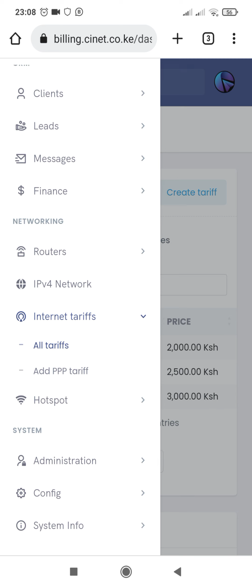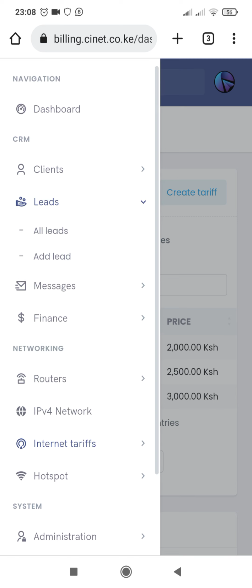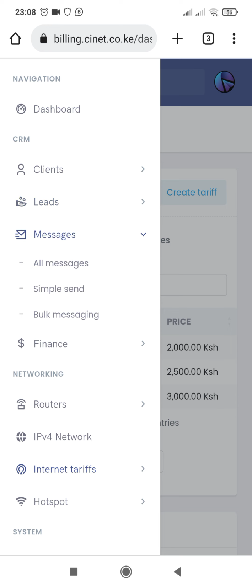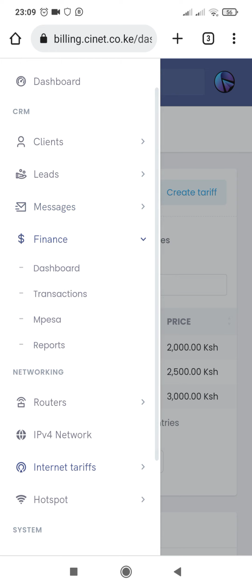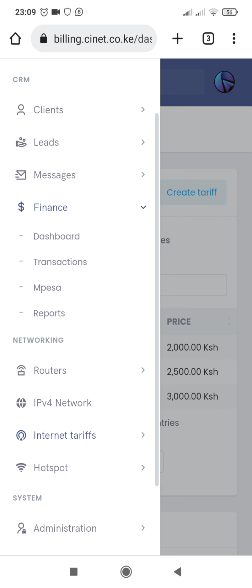You can create your packages as you can see over there. Then we can go to leads. Under leads, you can track and activate the leads. Under messages, here we have SMS alerts to customers with regards to downtime and renewals. You can personalize your customers. We have bulk SMS. With finance, basically it gives you peace of mind that all your customers are billed and accounted for. We have M-Pesa integration for your pay bill or till number. In future, we will have more integrations. And with that, that's it with the PPPoE system.